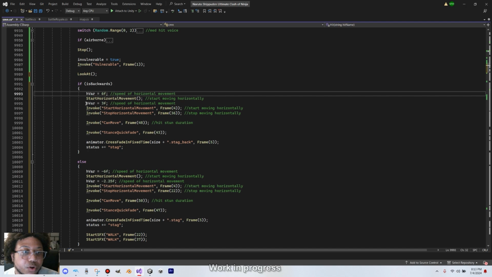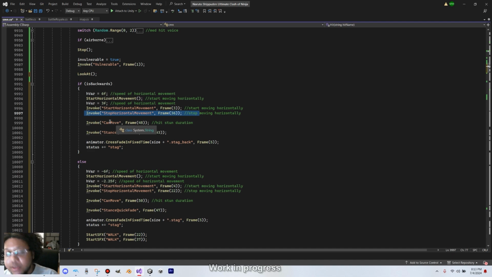And then we're gonna change that variable to a speed of 3, so a little bit slower, and that change is gonna invoke on frame 4. So basically after the start frames, which actually needs to be frame 3. And then we're going to stop moving altogether on frame 36, which is when the animation takes over from there. We're going to enable our player to start moving again after 48 frames, and then at frame 43 is when we're going to start.